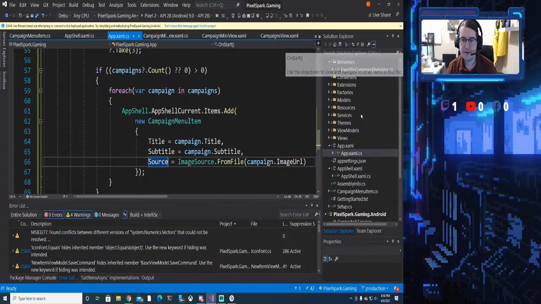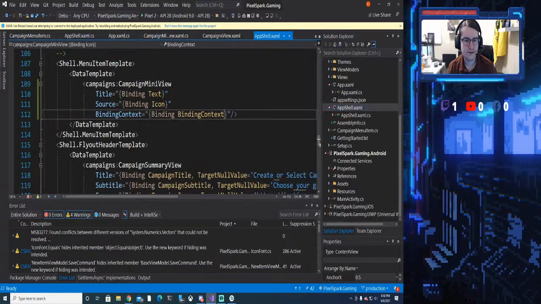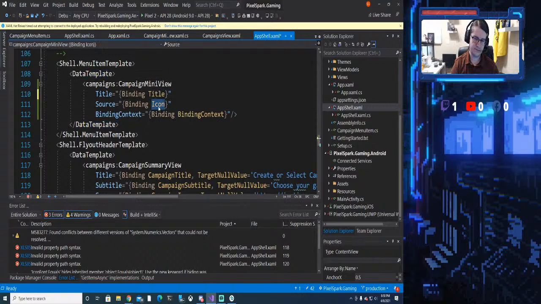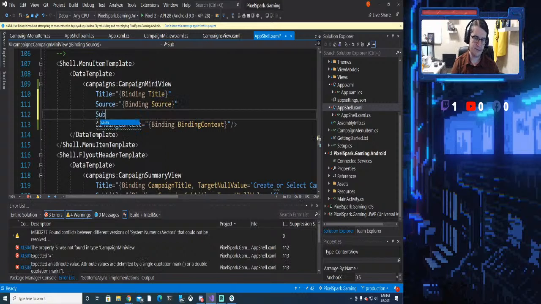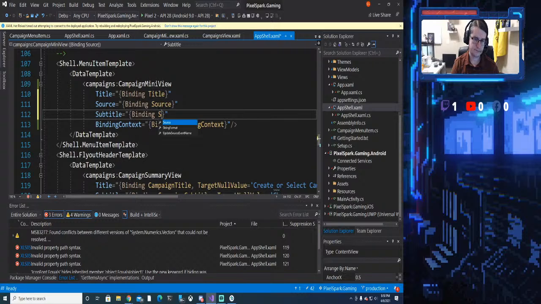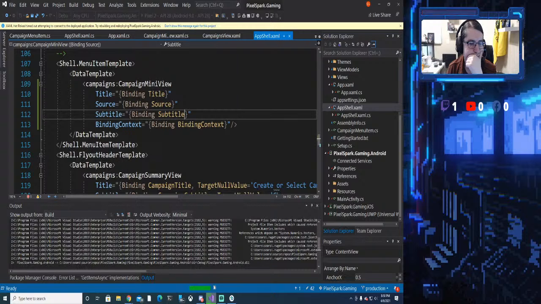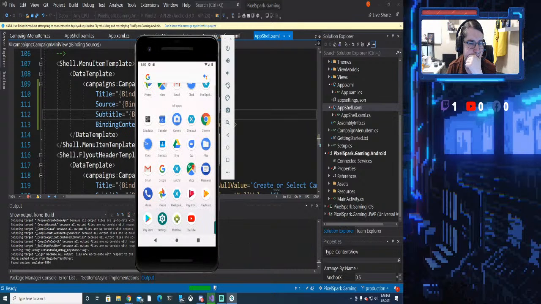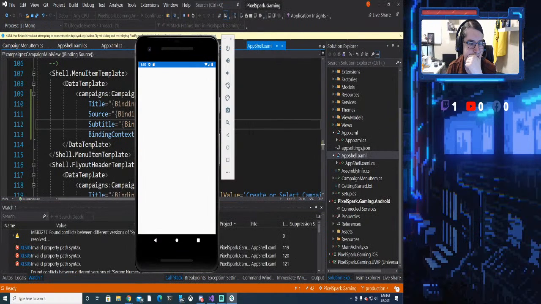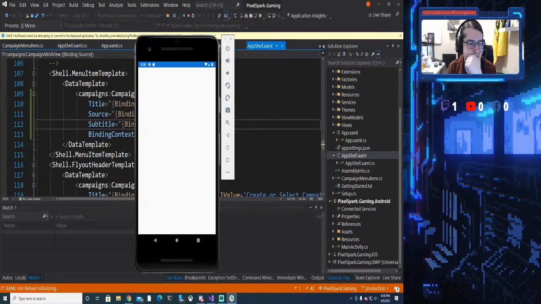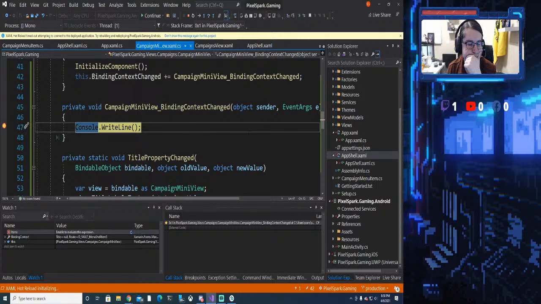in our template. So let's go back to the template. Title, source, and then subtitle. And what is our type?